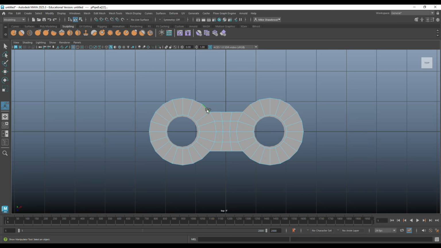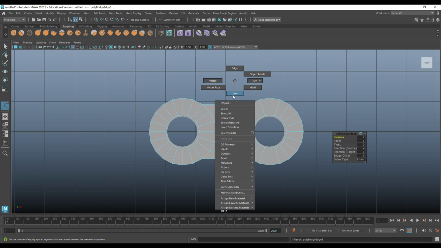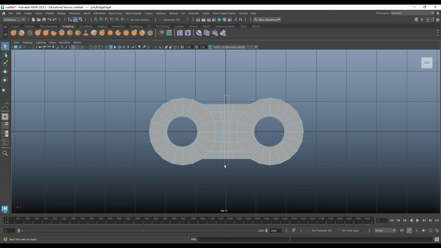We'll do one more and one more. Then we're going to go in here and grab these faces in the middle, and we're going to hit R, and we're going to push that in like so.